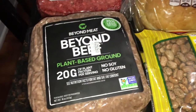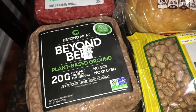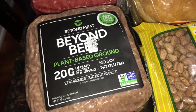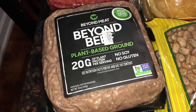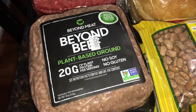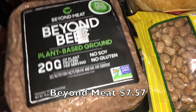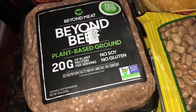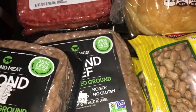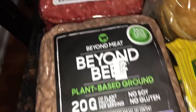Right, so I'm going to start over here, and if you're one of my regulars, this is almost in every grocery haul, the Beyond Meat. I do still have a bunch of Impossible Meat from a couple weeks ago. I've been shopping every other week lately and just stocking up. I know we did a big back to school grocery haul, and I went to two stores. Anyway, I picked up some more Beyond Meat because I just love it so much, and they don't always have it available, and this was on sale for $7.99, so I thought that was a great price. I got two of them. Great macros whether it's vegan keto or regular keto, really great macros on that.